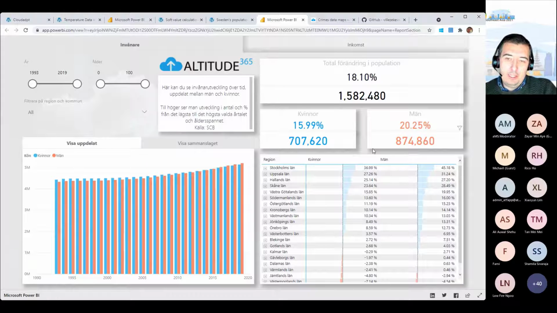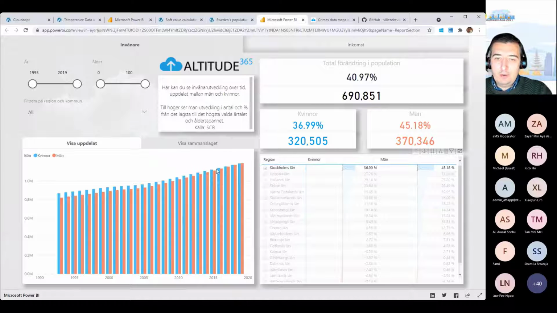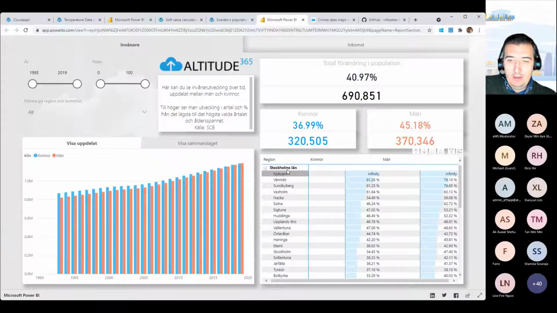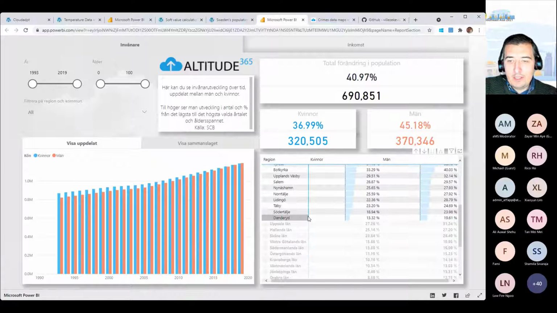But what about going down into a certain region or a certain municipality? So these are the different regions in Sweden, and we can see which one has had an increase. And clicking it will alter the graph and show us a different view, like a different visual. So instead of creating a new visual like we would have done in Excel or PowerPoint, we can just click around and the graph is going to change for our demands. Now, we can even go further down into the region of Stockholm, which is the capital in Sweden. And we can see that we have an increase in all the municipalities.